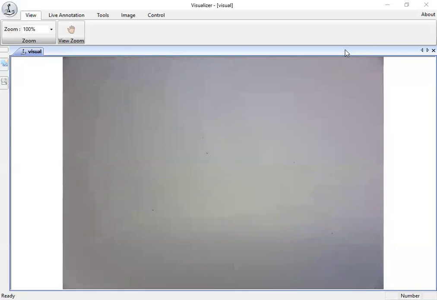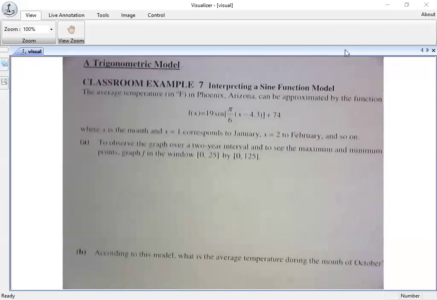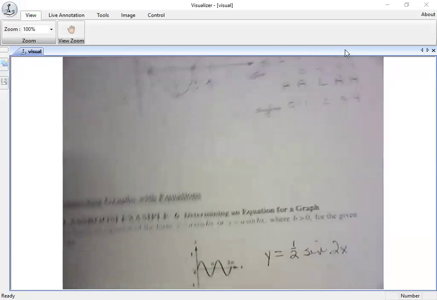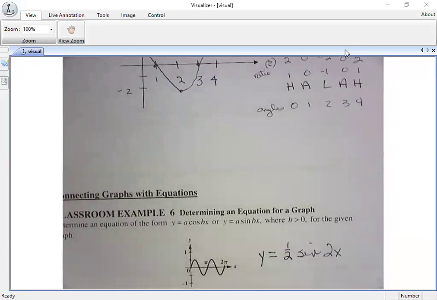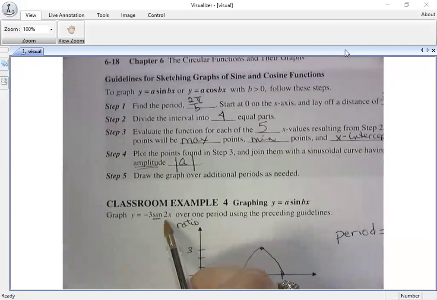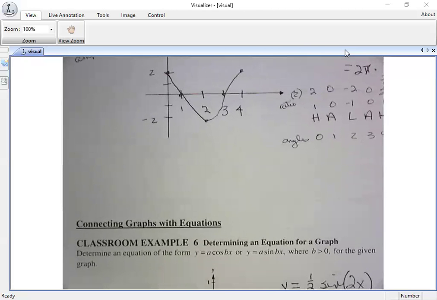Does the 2x have to be in parentheses or anything like that? Because on my MATLAB, it counted it wrong because it wasn't in parentheses. I'm glad you brought that up. It would be preferred, let's put it this way, to put your argument, whatever that angle measure is, in parentheses. I was not aware my MATLAB was counting it wrong, because it's kind of interesting in that they sometimes don't do it themselves in the notes, but that would always be a good idea so it's clear this entire thing is your argument, is your angle measure, okay?